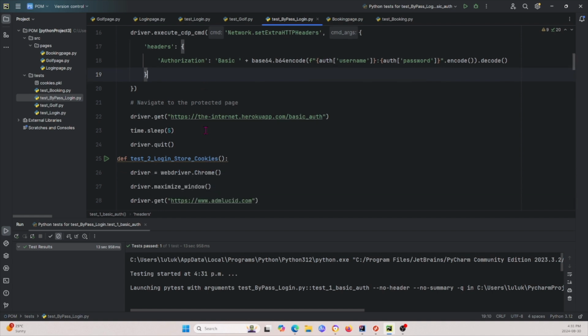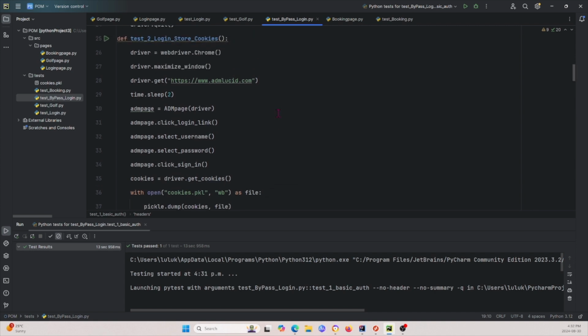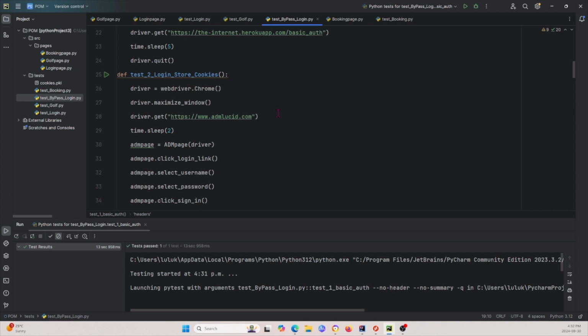I want to show you another way we can get around this, and this is by using cookies. What we can do is log in and then store the cookie, and then in the future, every time we want to access that web page, we don't have to log in again. We can just load the cookie. The reason we want to do this is that during certain processes you might have to log in many times, and this might be complicated. So you store the cookie so you have the state stored. Every time you visit that page with that cookie loaded, you're already logged in.